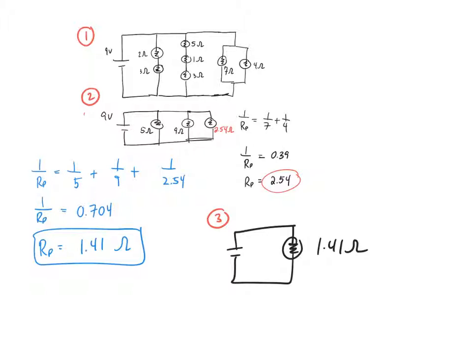You would have to do the math that we did with the resistors, but then once we get to this point, all I would ask you would be to find the current. And to find the current in the circuit, you take the voltage, which is 9 volts, divided by the resistance of 1.41 ohms. And you would get the current there. Now, this is a more complex arrangement because I have series and parallel together. So you could definitely expect one of these where all you're doing is getting the current at the end.